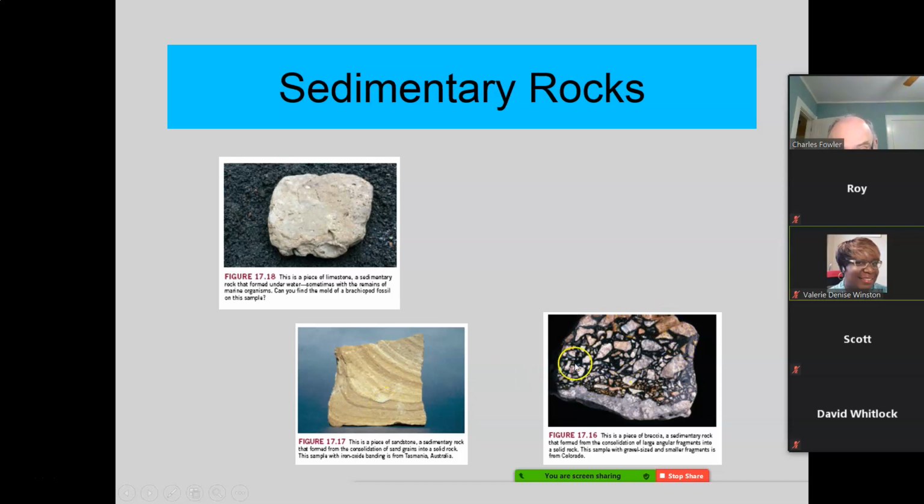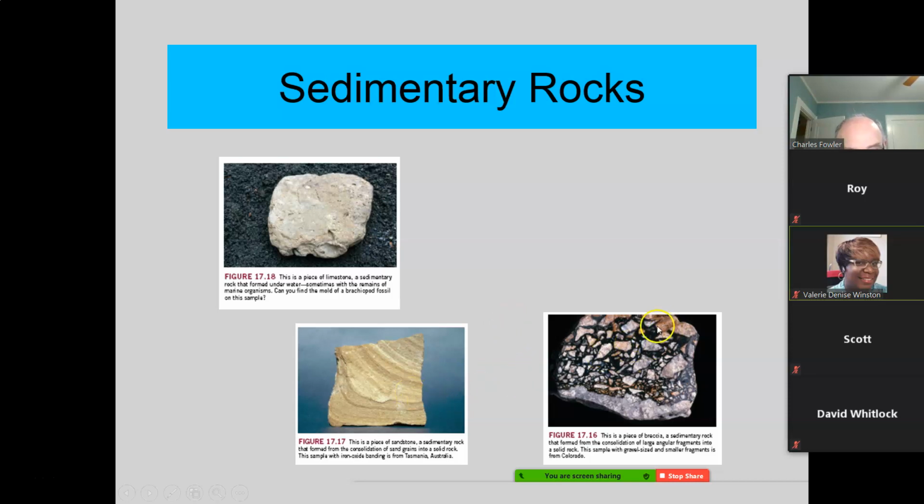This is one of those pieces of breccia. This is way bigger than sand. These are gravel pieces. Okay, but look at the angles. Because they're angular, this would be breccia. Now, if all the pieces were rounded like this, this would be conglomerate. But you see, even this piece has an angle to it. So if it's predominantly rounded material, it's called conglomerate.